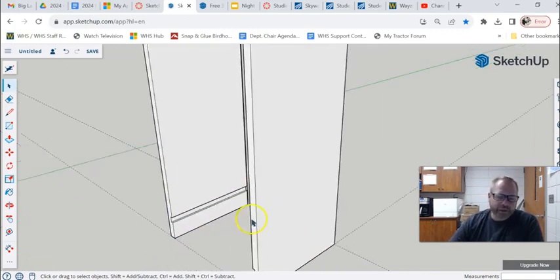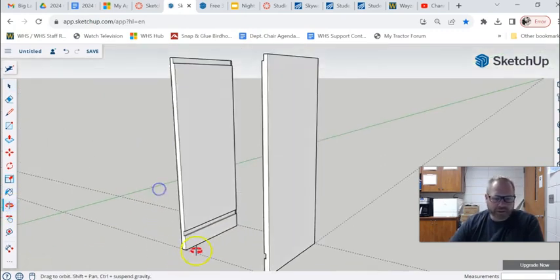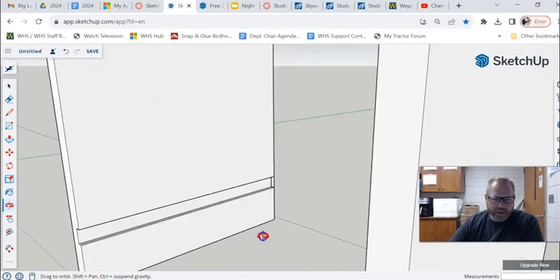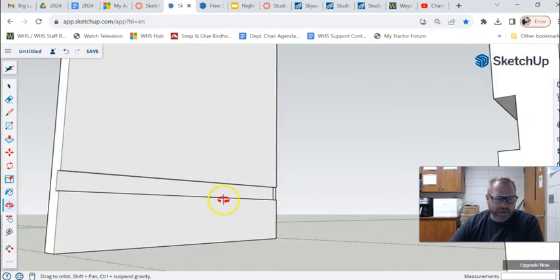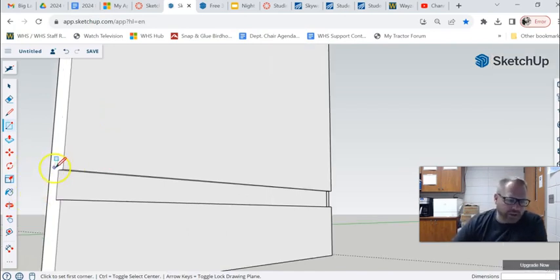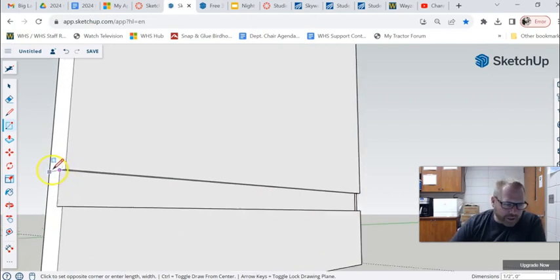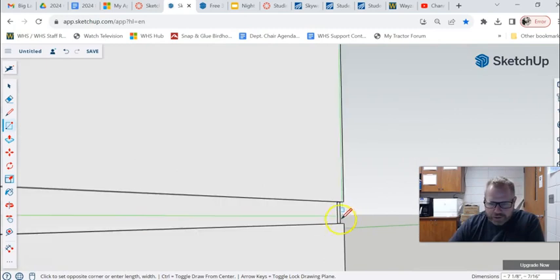Now I need to get a bottom shelf in here. To do a bottom shelf, I'm going to have to kind of orbit this just right and pan in here just right so I can see the inside of my dado. Because this is a component, this new thing that I'm going to draw is going to sit on top of the side instead of being drawn. So I had to make sure I carefully zoomed in enough that I can click the inside of the dado here.